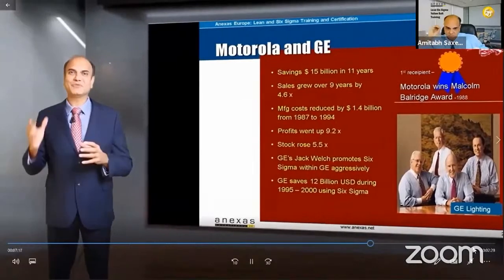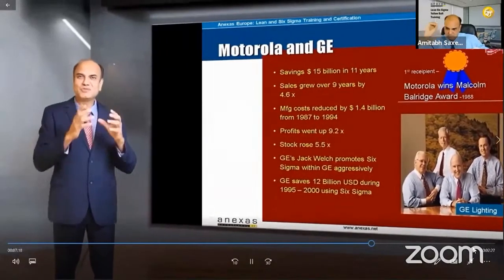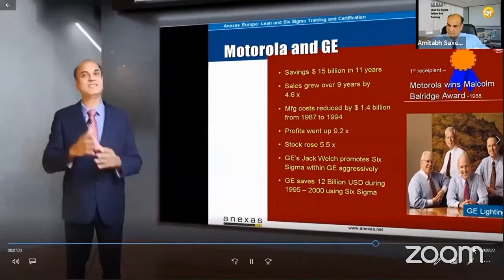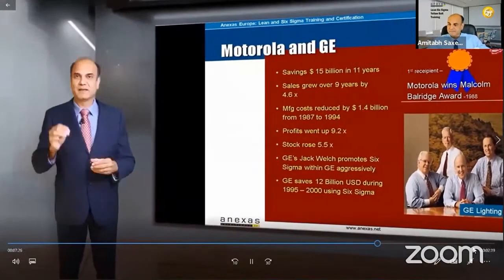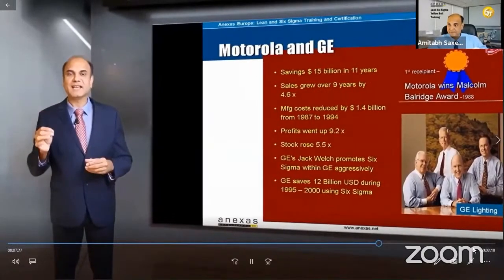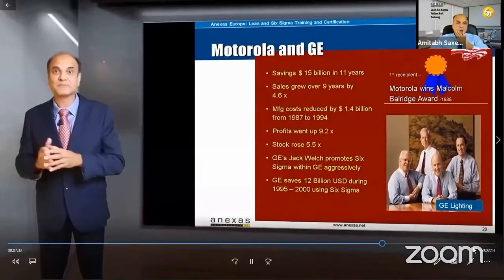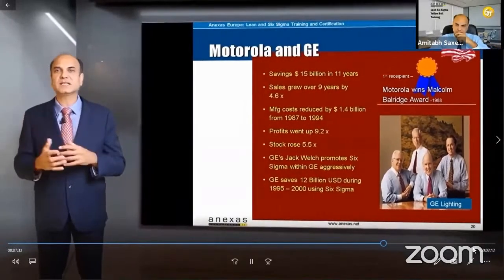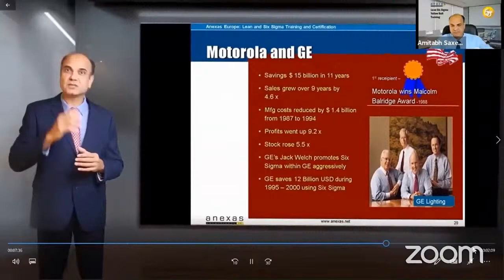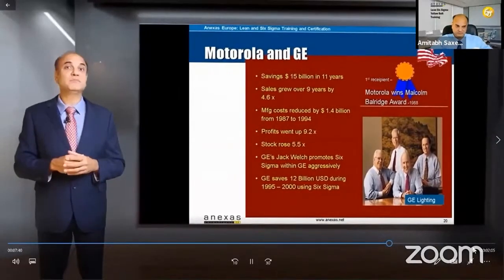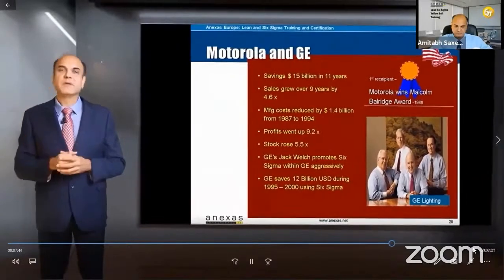They were choosing improvement projects. Now, what is the definition? As I told you, the definition of a project is it has a starting point, it has an end point, it doesn't exist after some time. So Bill Smith and Michael Harry would translate the improvement opportunities in the organization to projects, and applying tools and techniques of statistics, they would find the root causes of the problem, and then solving the root causes of the problem would impact the organizational bottom line.